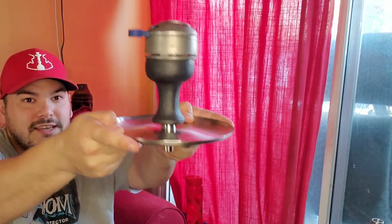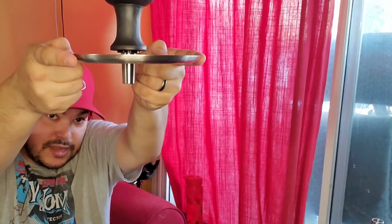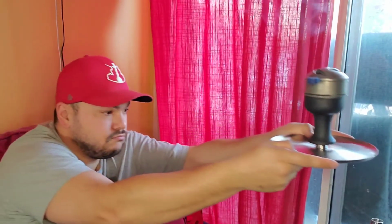When I saw that hookah online, I saw someone do it and I was like, oh my god, that's awesome. Let's say you're doing something and you forgot something and you don't want to burn your hand or whatever, so you can pretty much, I'm going to do it slowly because look, in the bottom part you can stand this on the table and it's fine. If you're missing water, or there's too much water in it, you can take this off without removing the head, without touching anything else, and you can put it on the table and then add or remove water.